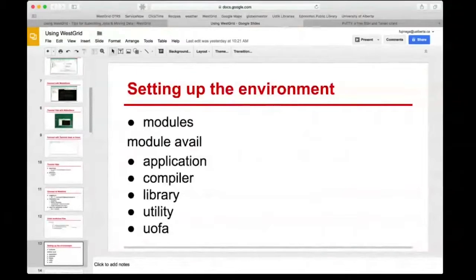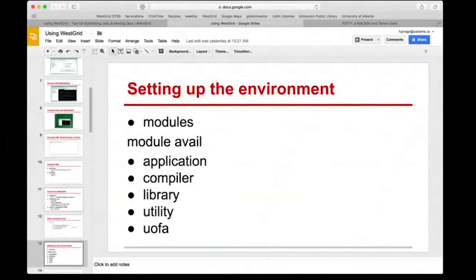Okay, before we actually do some work, just some background on how things work in WestGrid and Unix. A lot of working in Unix requires setting up various so-called environment variables. They allow the system to find programs and libraries.